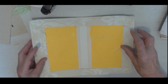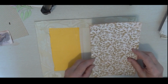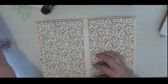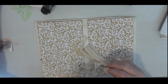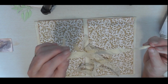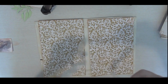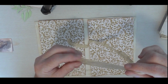So what I would do next with this, the last step for the cover, is affix the innermost panels. Before I actually stick those down though, I work out what I'm going to use to tie it, and I've got a couple of options here. And I've lost one of them. Oh, there we go. So I've got these pieces of seam binding, which are really soft, pretty, very light coffee colour, and they look nice as the ties, but so would the lace. So I'm going to suggest that I will go with this seam binding for the moment.